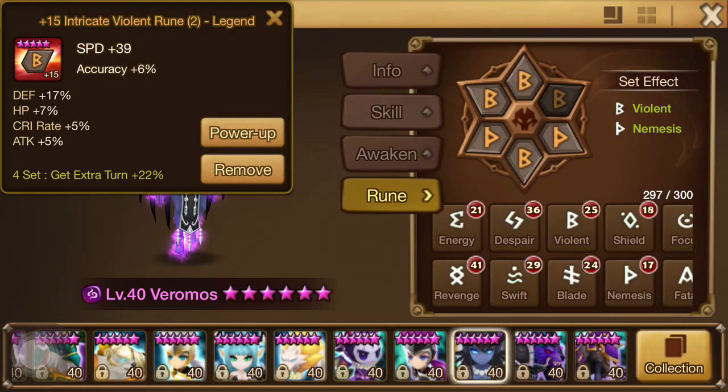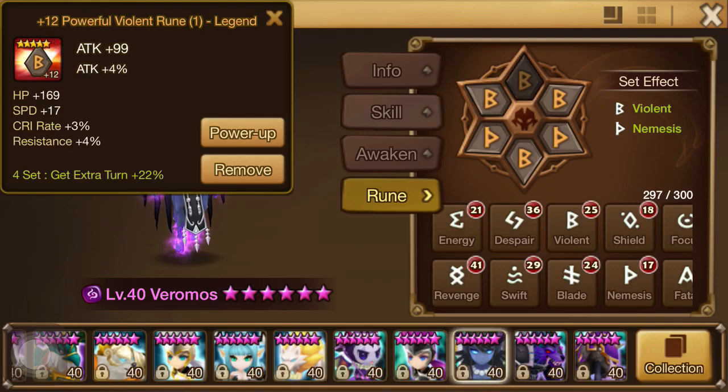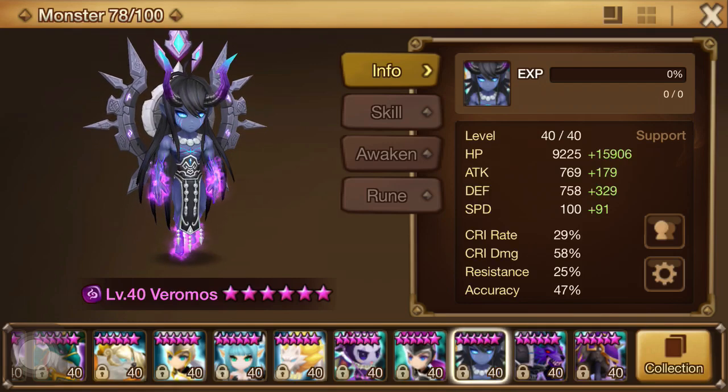Violent Nemesis on Veramos, 191. I haven't made any changes. I think he was like 193 one time, but he was with lower hit points. It's one of those things where I have not gotten violent runes with speed subsets in a while, because right now I'm farming Giant Speed 10, not Dragon Speed 10. So I haven't had any new improvements.